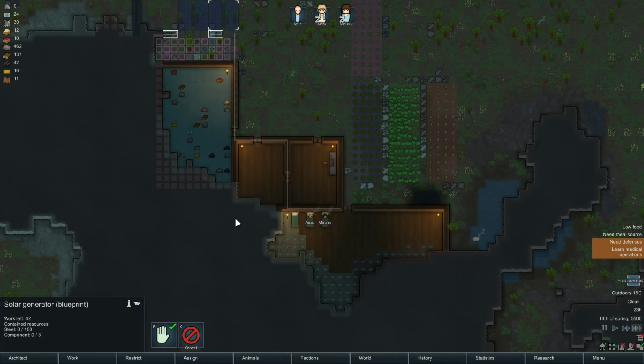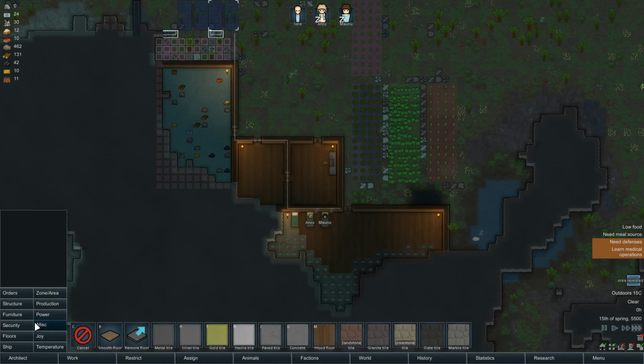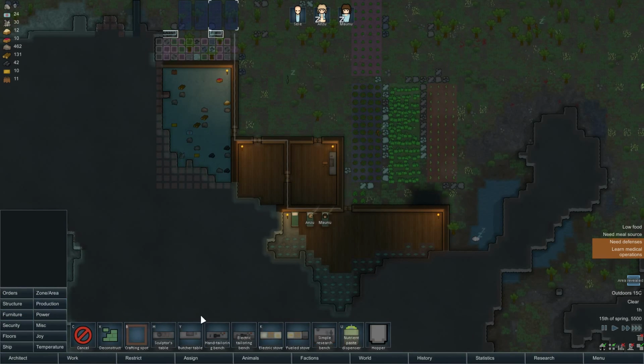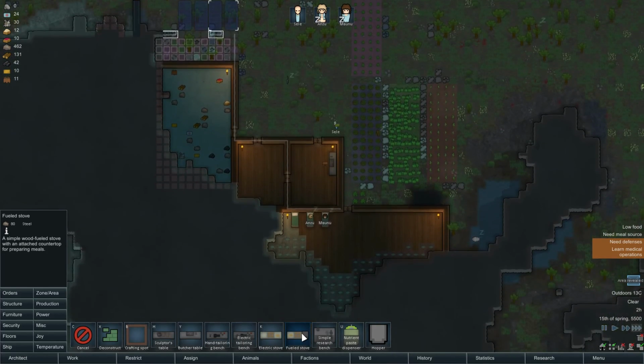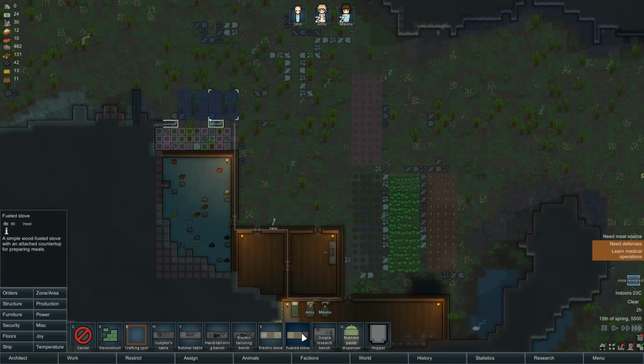I could, while we wait for that to be finished, which might take a while, go ahead and just use a fuel stove, a simple wood fuel stove with an attached contract for preparing meals. This would allow me... Sele is still up. Actually, Sele.